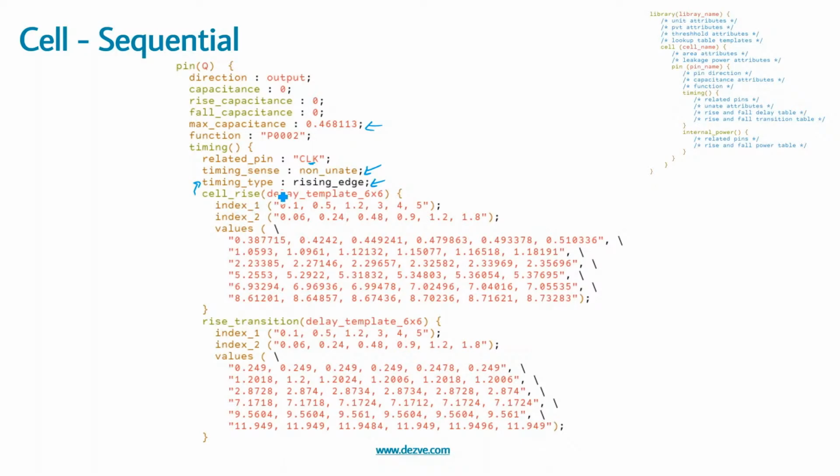So this is the rise delay, the clock to Q delay for this particular cell. And then this is again the rise transition, the rise transition delay for that particular change. So whenever we see a clock, the output Q can change high or low, and non-unit means that it can be different, so it can be any value. And based on that, this library has specified the clock to Q delay for this, and then what would be the output transition at the Q pin.